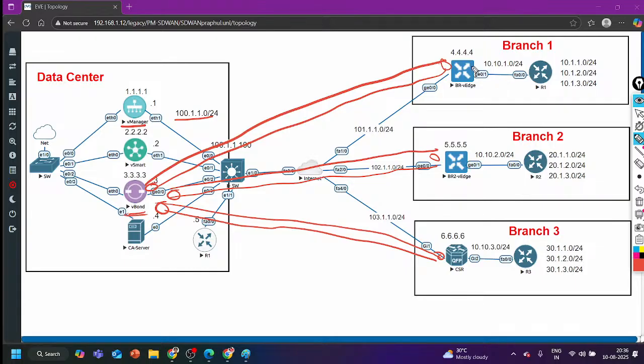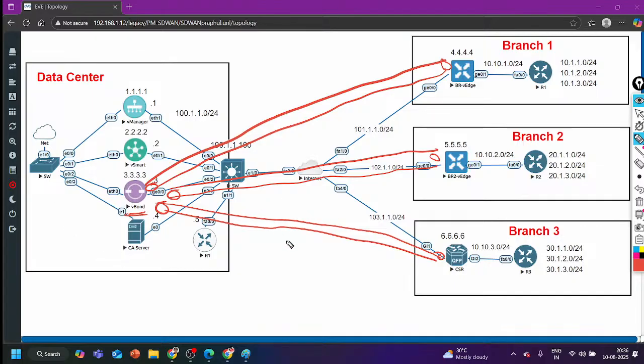As soon as your vEdge devices get the IP addresses of vManage and vSmart, they will break this temporary control connection tunnel and establish the control connection with vManage and vSmart, and that will be the permanent control connection.